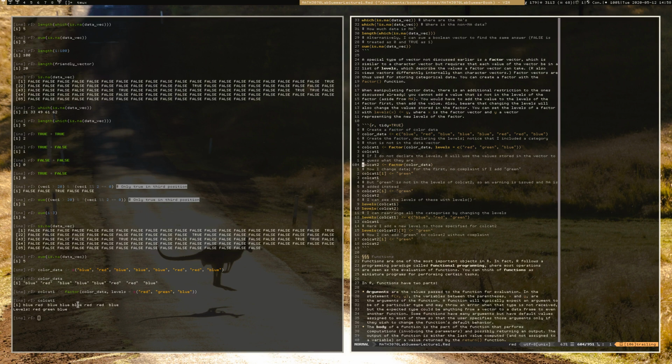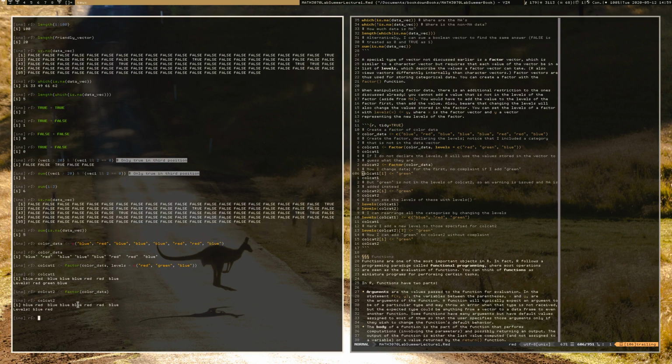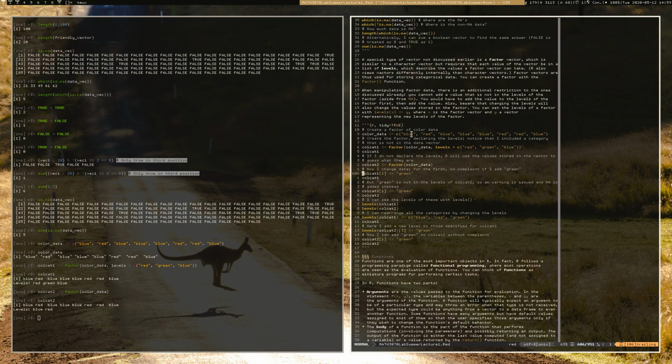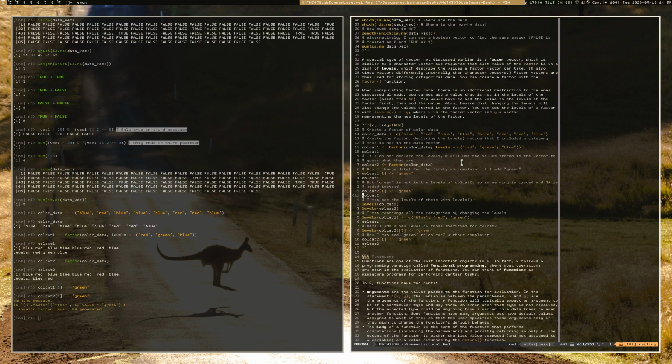So colcat2, by default, I actually didn't have to tell factor what the possible levels were, because it will guess what they are from a character vector. Here's the thing, though. In this color data vector, there was never green, so it won't guess that green is a possible level, which means that if I try to change the first element to green in colcat1, that's fine because we explicitly told it one of the possible values for one of these factors is green. But if I try that with colcat2, I get an error because that's not amongst the levels.